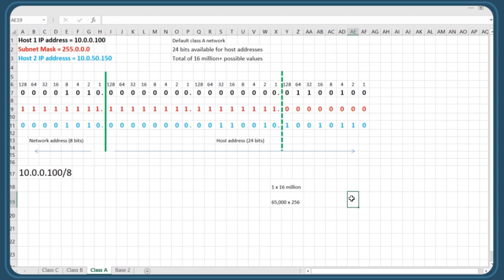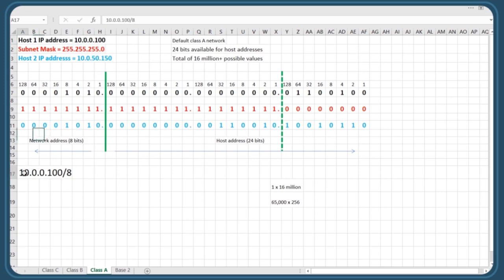So we still have to do the same thing with our decimal values of the subnet mask. It's no longer 255.0.0.0. We've changed every bit in both of these octets to one. So that means that the subnet mask is 255.255.255.0. So that's why I say it looks like a Class C. That is the default subnet mask of a Class C. But in this case, it's just a very heavily subnetted Class A. Your class never changes. That's based on the address that you use. And the 10 address is always a Class A, no matter if it's subnetted or not.